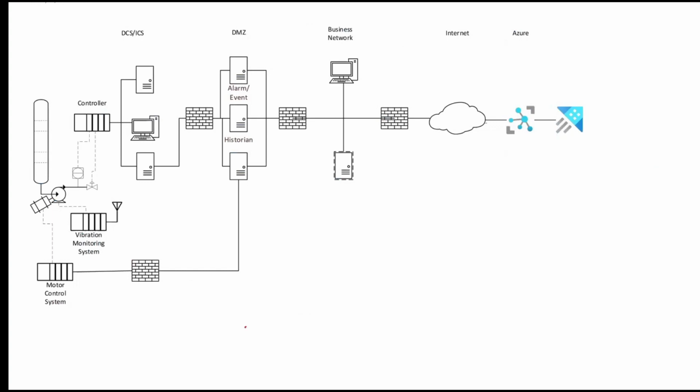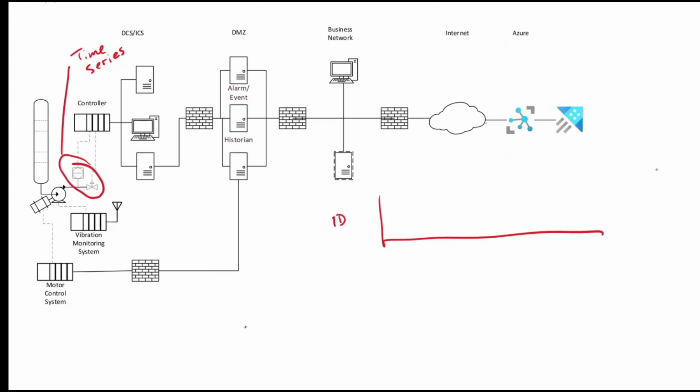First of all, the single most common type of data that people think about when they talk about operational data is what we call time series. And time series data is the data that comes from instruments or that goes out as commands. And the thing about time series data is that there's always an identifier, which we typically refer to as a tag. And then it takes on values over time. So it's a time series, and it's always within the context of a single tag or possibly multiple tags together, but one time series is one identifier.